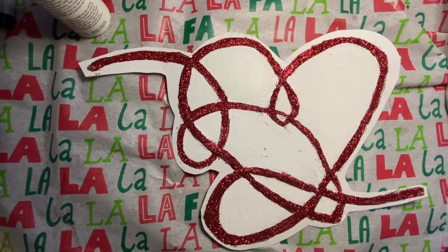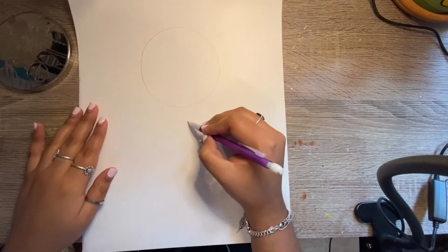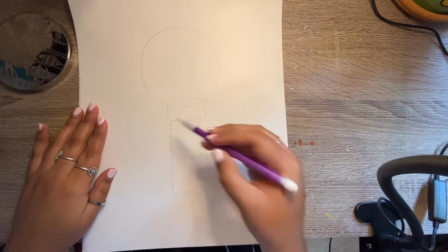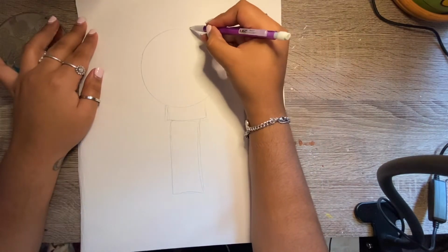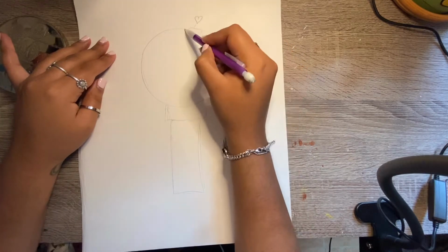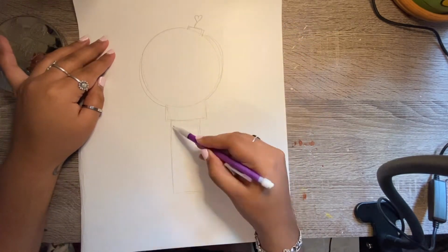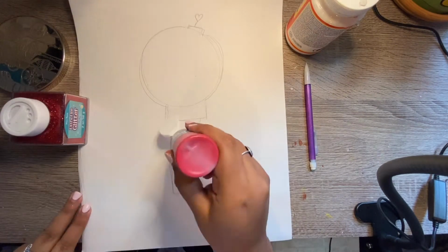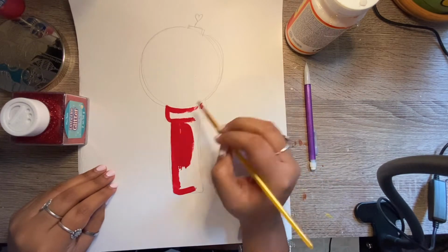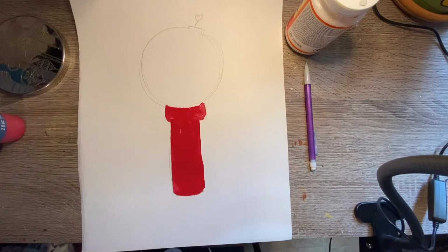And lastly but not least, the little army bomb. So all you gotta do is sketch it out. What I did here is just I grabbed a circle and just traced it. Since this is a holiday edition, I just did different colors. Here I just put red on the bottom instead of black like the usual one. And once you're done painting it, before it dries, put a coat of glitter and it'll stay on top of it.